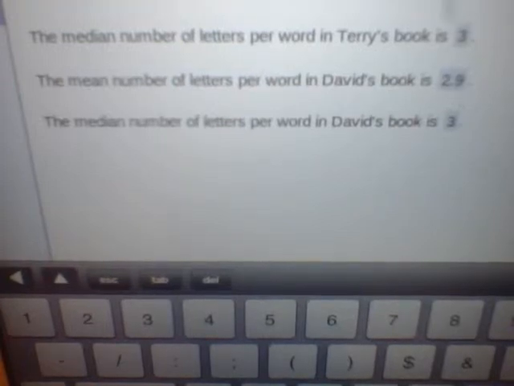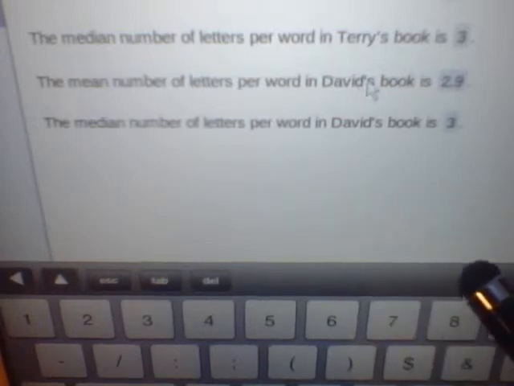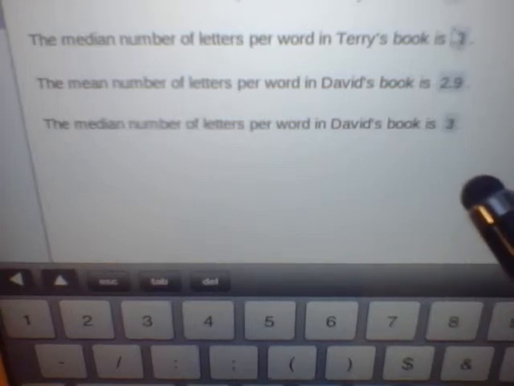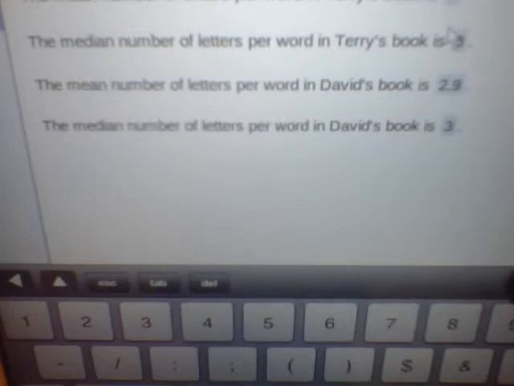So they do have different measures of center. So I expect there to be more letters in Terry, or in other words, fewer letters in David's book reading. But interestingly, the median is the same. So you see how the measures of center work differently. Median is not as sensitive to extreme values. It's called a resistant measure of center, and so it is helpful in that way for other things.